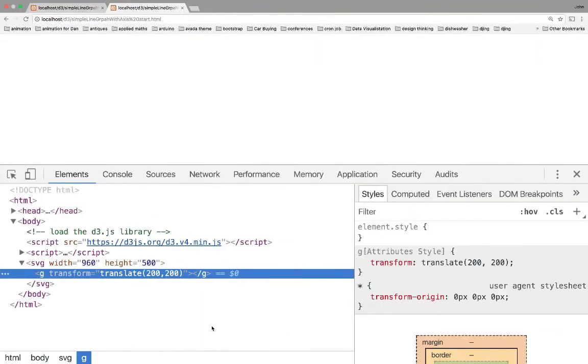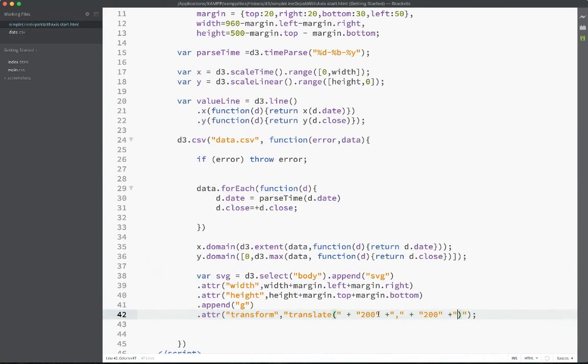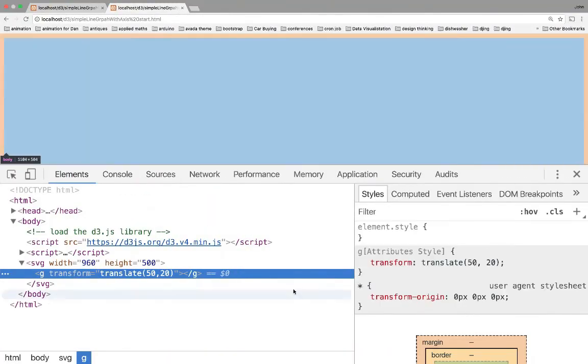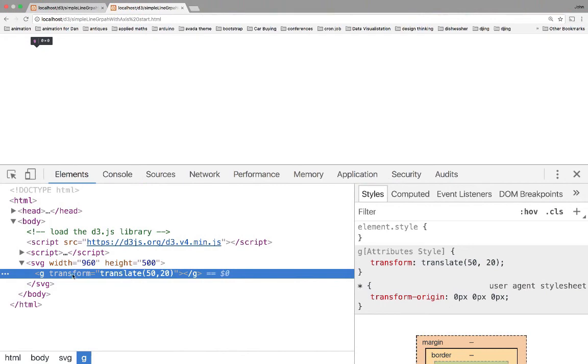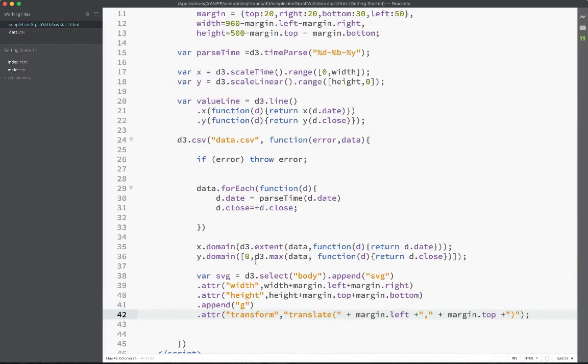So we haven't changed anything, we've just concatenated that into a number of pieces so that we can edit it. So instead of 200, we want to say translate the whole group by whatever margin dot left is. And instead of this 200, we want to say margin dot top. So what we're doing here is we're translating that group so that it'll all start here and be drawn here. And we'll save that.